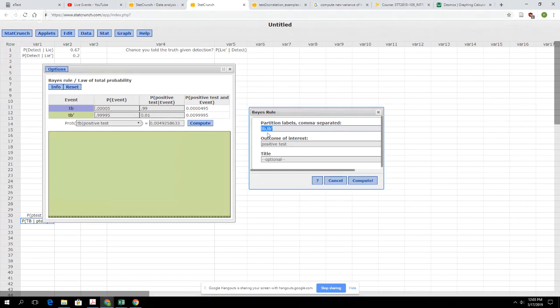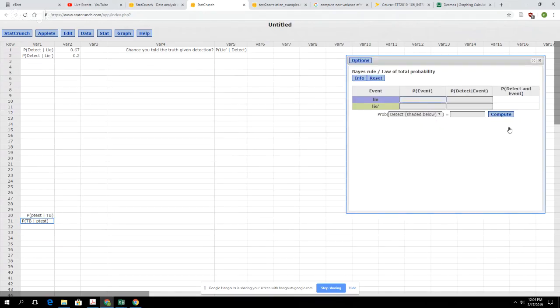Okay, so we know that if you are lying, a lie detector will detect that about 67% of the time. I've made up these numbers, but they're close to the real ones. The probability that you detect, given that you did not lie, so I'm using that tick mark to indicate a not statement, right? Okay, so let's just fill in our table again. Lie and not lying, that's what we care about. And what we care about is that we were detected, right? So the outcome of interest is our detection, right? Because what do we want to know? Chance that you told the truth given that you were detected. In other words, you were not lying given that you were detected, okay? So I've got lie, not lie, and my outcome of interest, detect.